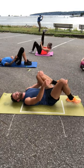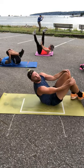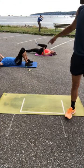10, 9, 8, 7, 6, 5, 4, 3, 2, and 1. Ha, that's it. Hug those knees in. Woo! That is some tough work. We have one move left, I promise. No, one more. Oh, you're the one always asking for more abs.